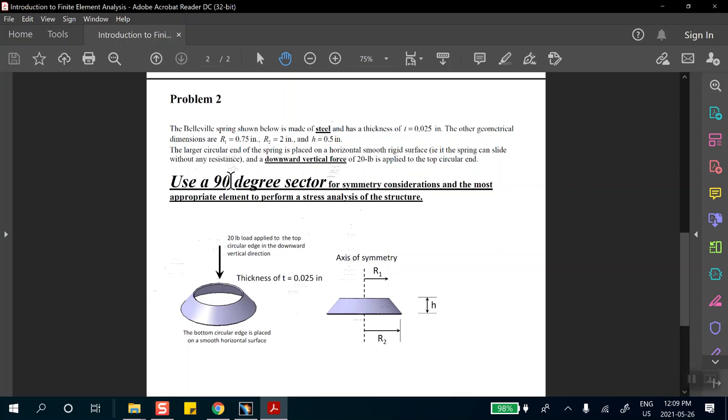Once you create those free edges, you restrain them for symmetry consideration. We are assuming that the bottom is sitting against some flat, rigid surface, so it doesn't move up and down, but it can still bend. It can still kind of rotate. So let's go ahead and do this: 0.75, 2, and 0.5.